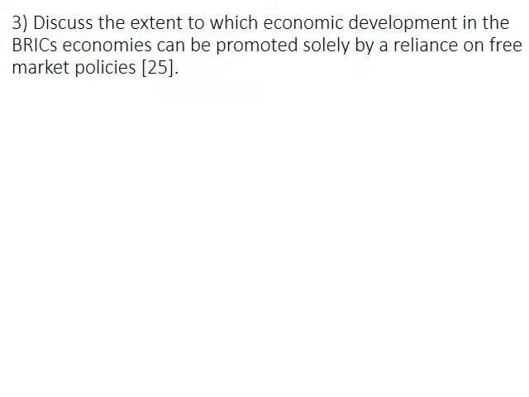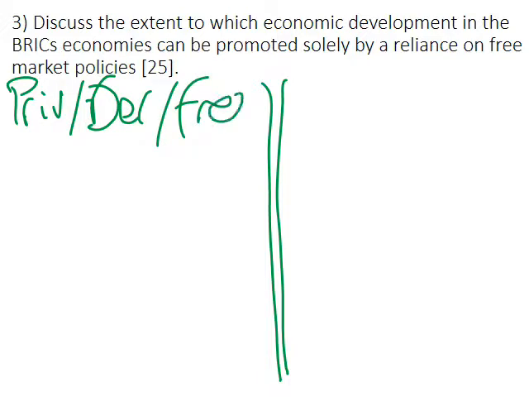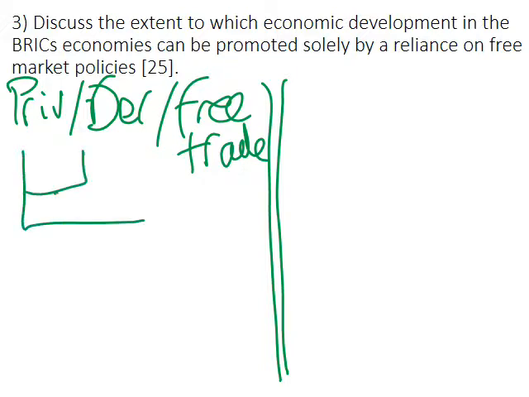So coming back to the question, discuss the extent to which economic development can be promoted by reliance on free market policies. Well, the free market policies we have are things like privatisation, the ones the World Bank goes for, deregulation, or free trade. So what we want to do is, using a graph, if you wanted to, you could look at increases in FDI from privatisation, deregulation, or free trade.